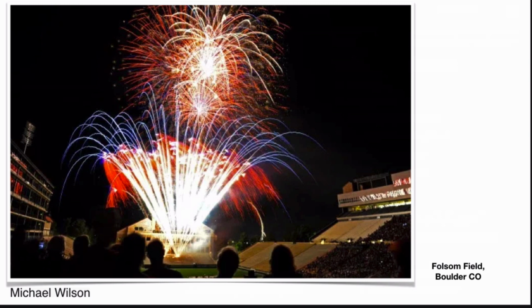Here's an example from one of my specialties, pyrotechnics. So we have a stadium where they've got what they call proximate pyro, the little fountains in the front. And then we have chrysanthemum shells in the back. And those shells are actually launched from mortars that are behind the stadium. But to the human eye, those things would be layered in the sky, and you really wouldn't be able to tell the depth that much.